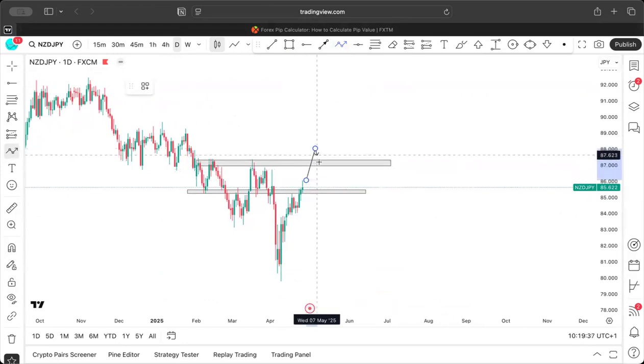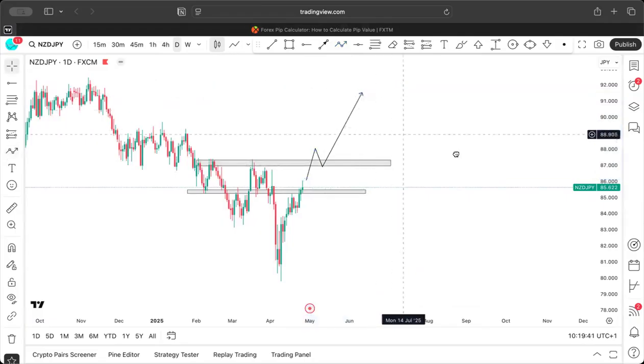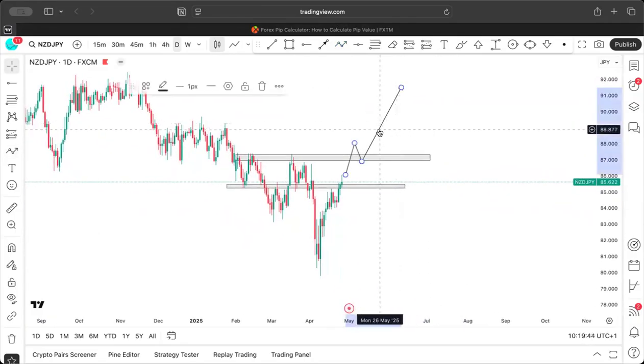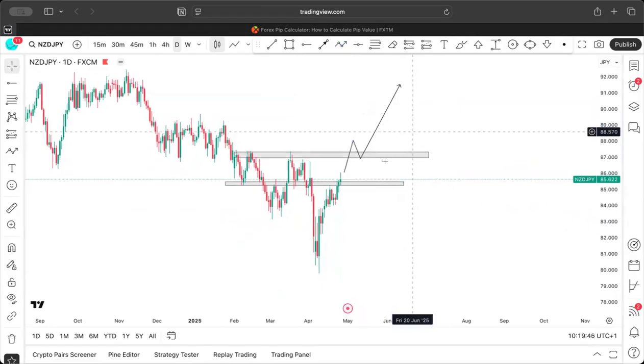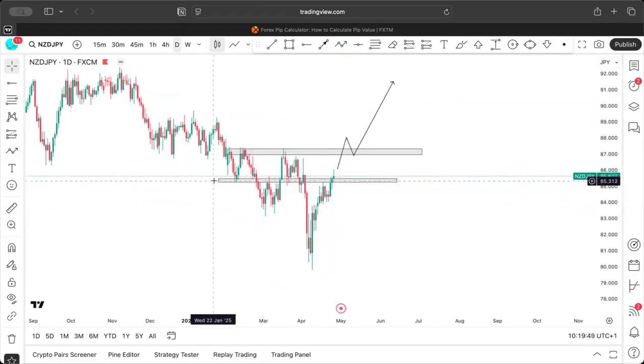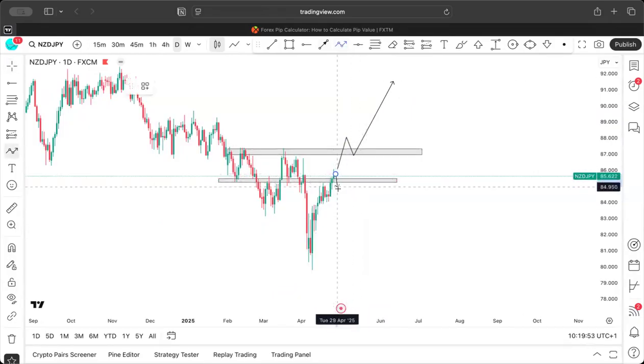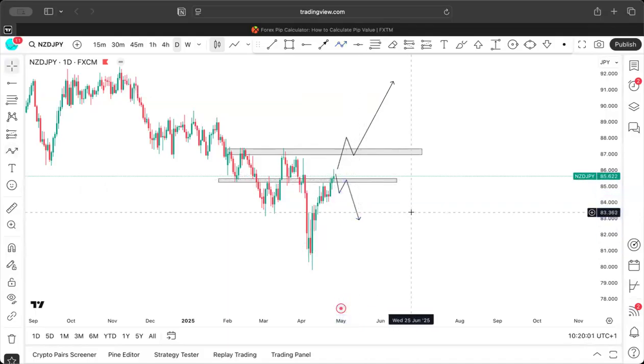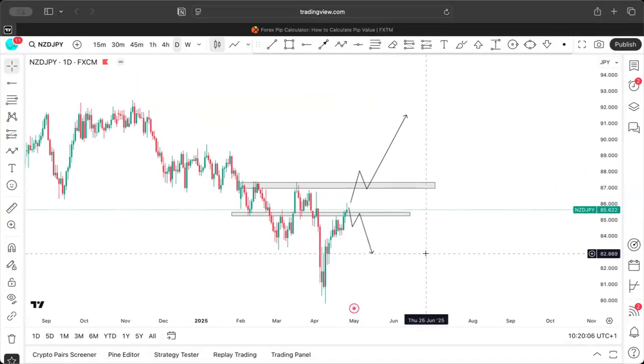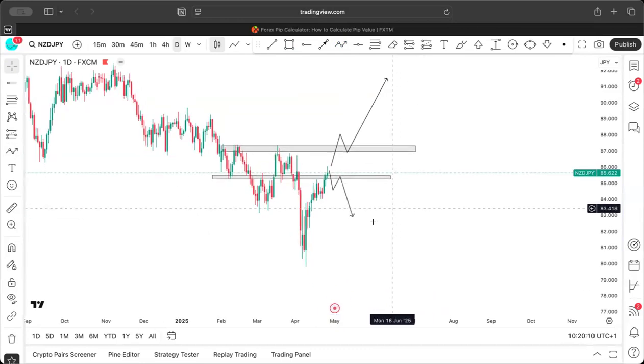this bullish move around here like so, I would wait for a break and retest for the market to continue heading up. But other than that, I am actually bearish on this trade. So the market has retested this level. What I want to see is for the market to start shifting in structure around here to break below, retesting it to continue this downtrend. This is actually a clean market structure on the daily. So I am pretty bearish on NZDJPY.